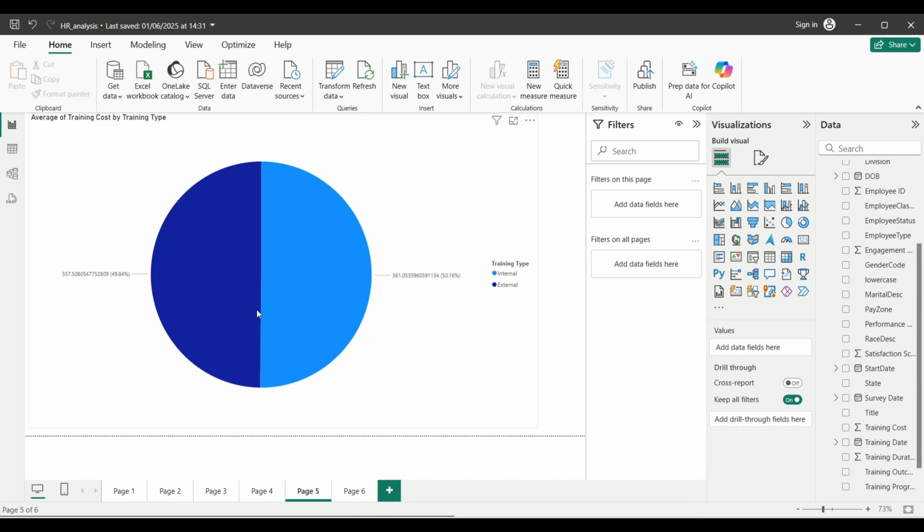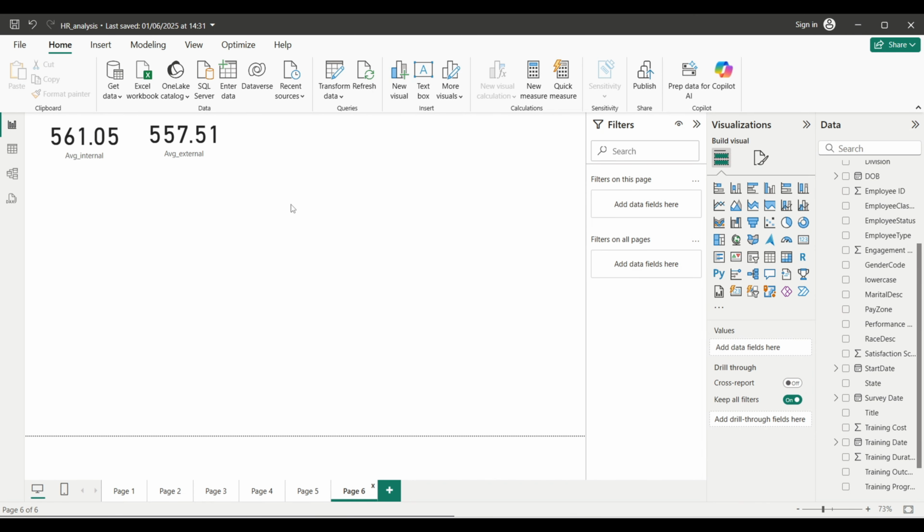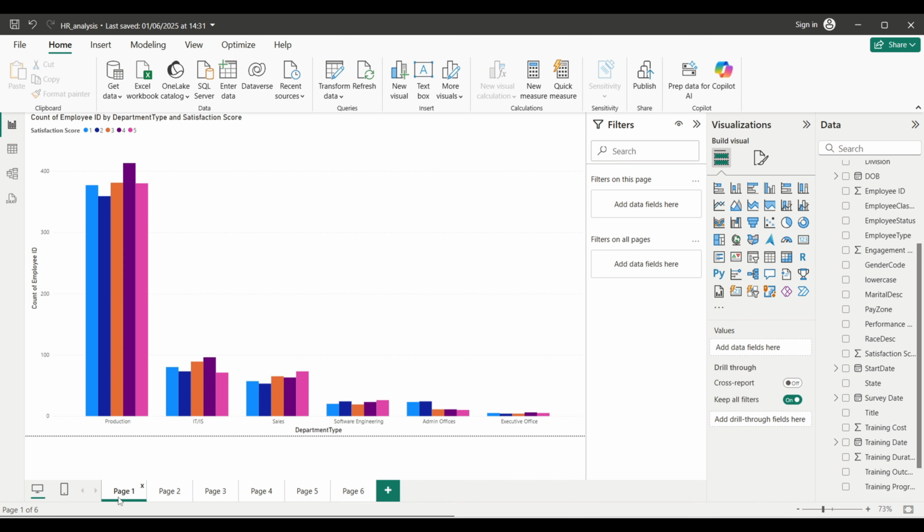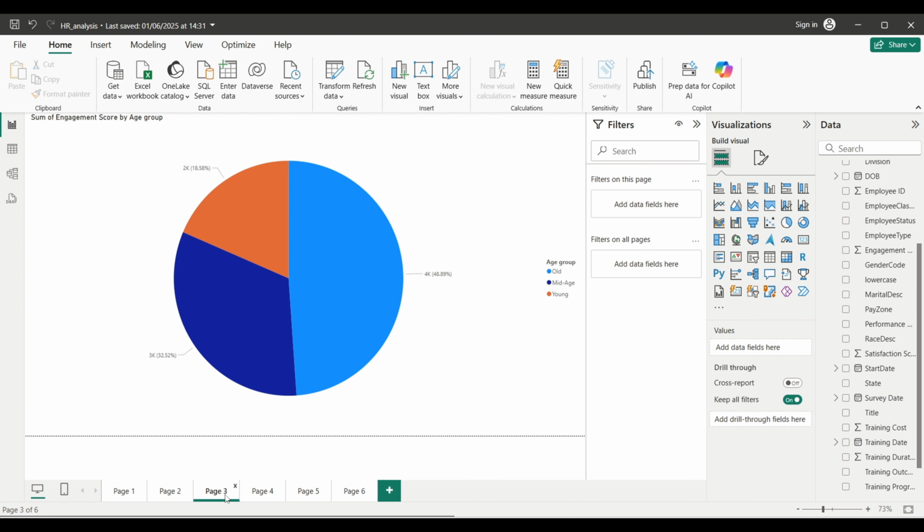So let's come back to our data sets. We don't need to create a new chart for that diversity and inclusion section. All we have to do is add a filter to the data that we already created. You can see this one is talking about how many employees we have by their departments and the satisfaction score basically. So if we add a filter based on the gender or the marital status, then we can see how many single people we have, how many married, what's the age group for this. Do you understand? So we can just use it as a filter to gain insight into it.